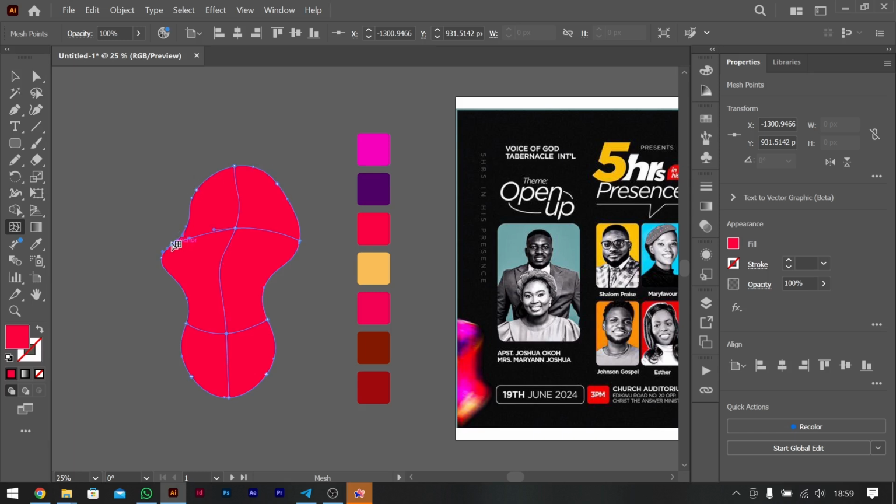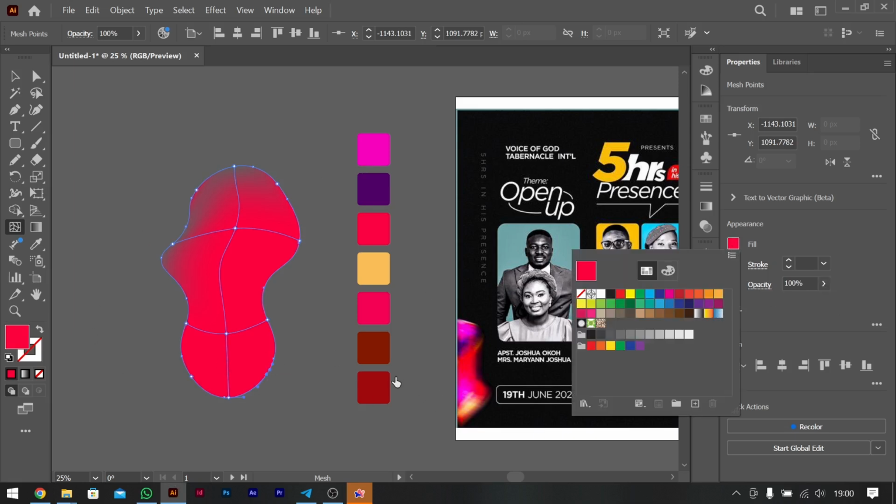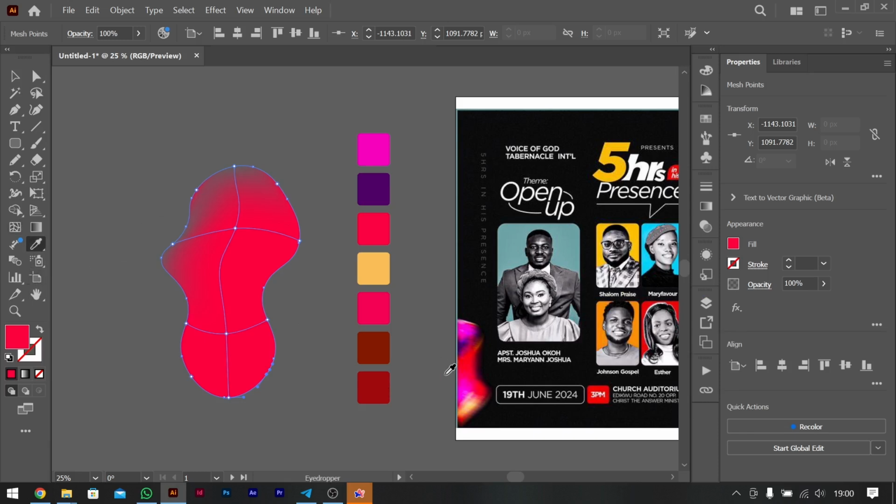So let's do the same. We will choose that case, reduce the opacity to 0, and then also do the same thing. So for all the edges, or for most of the edges, you reduce your opacity to 0, or instead you could just click on one of the points at the edge. So in this case, we could click on that and decide to change it to one of the colors that we have here. I think if we choose this part, it's almost similar to what we were trying to do.